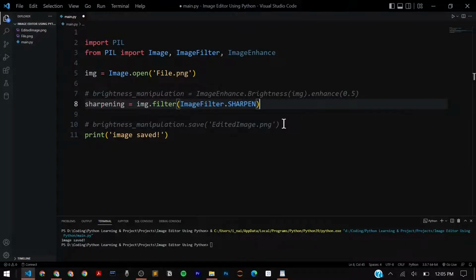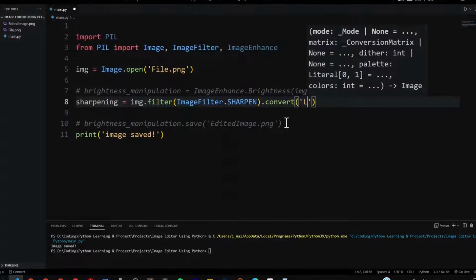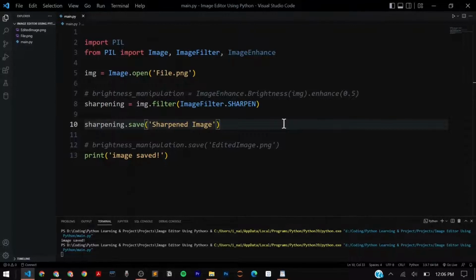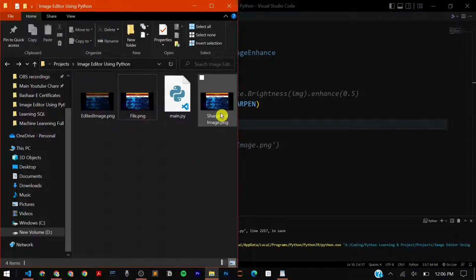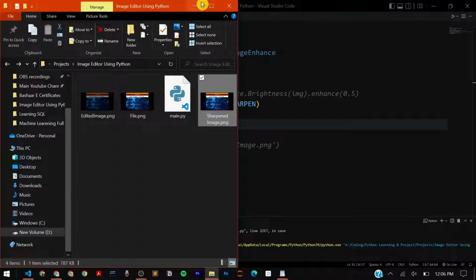And if you want to make the image grayscale, you can do that. You can say dot convert, and pass the parameter L, which will convert it to grayscale. Here I'm demonstrating the different functions separately and saving them in different files. What you can do is combine them in one program. You apply and edit the respective functions and it's going to save it all into that one file. You can see there's another file called sharpened image. In this case, this image will be relatively more sharpened. But the brightness is normal because this was another image and this is another image. They're two different manipulated images. You can save it into one as well, it's not a problem.